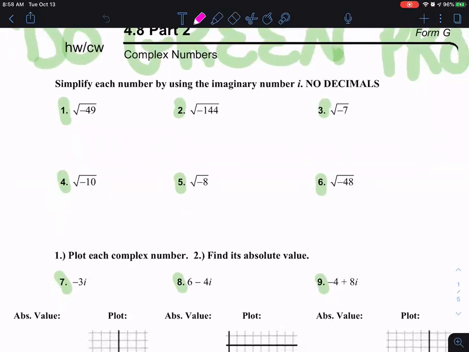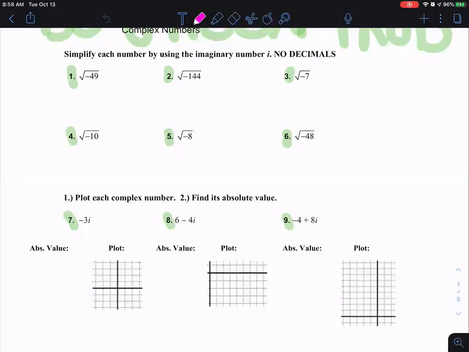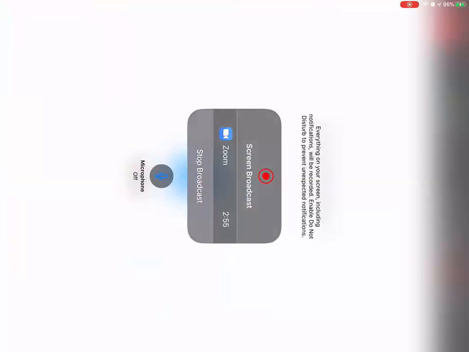If you didn't do your notes, obviously those need to be done. If you are not passing this class, that'll be the first thing I ask you to pull up and show me: your notes and that you are watching the Zoom meetings. All right, my student selected to do number 1. So I am going to ask her to screen share.